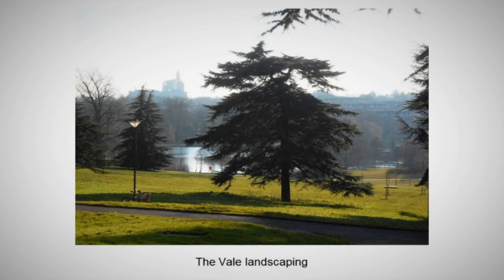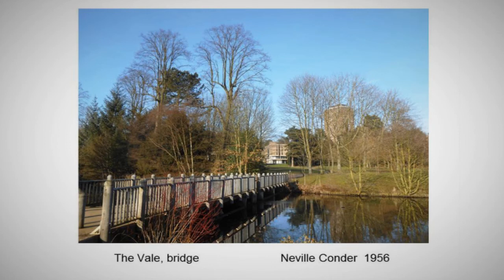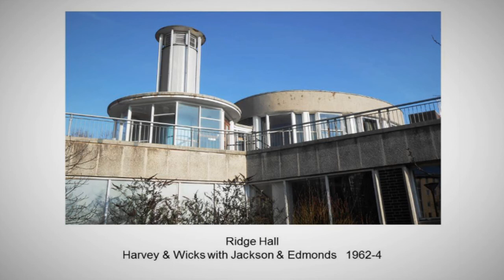And there, placing within lawn and trees. There's Neville Conder's little bridge — I put 1956, that's when he designed it, though built slightly later. Those lovely little circular wooden details are very good timber, still very solid after 50 years or more. We can just see High Hall as it used to be through the trees. Then there's part of Ridge Hall — a detail that won't be with us much longer. It starts with the Birmingham firm Harvey and Wicks, famous for Bourneville. I think it's better than it's made out to be — it's massed very well to relate to the Vale, with some nice little details like this little cupola which is really a ventilation column.